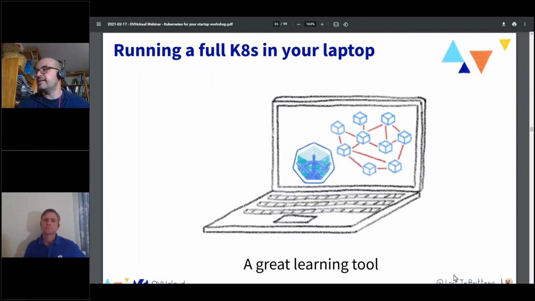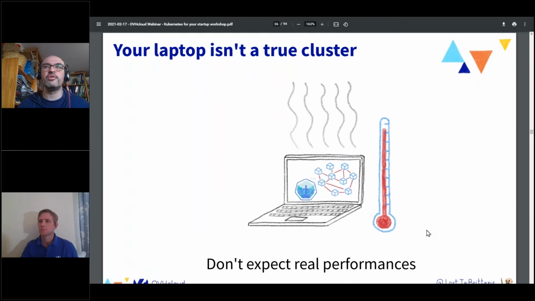Okay, it is still, sorry about that, I am looking for my mouse. It is still your computer. So if you are deploying a lot of things, it's going to be slow and your computer is going to get hot, but you can learn Kubernetes easily with it. And that's a big strength.